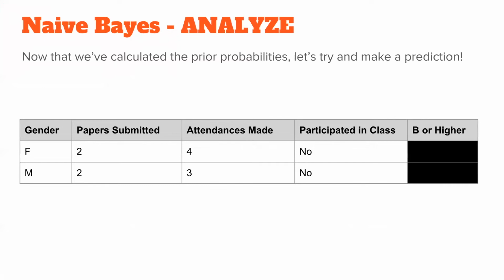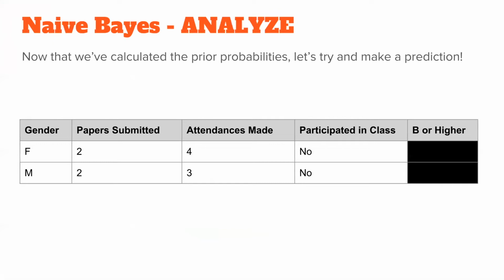Okay, so now that we've calculated all of these prior probabilities, and I'm feeling lazy, I'm running late on time, and I've got all these students I have to grade, so I'm just going to plop them in my spreadsheet. I only have 2 students this class, so I must be phenomenally lazy that I won't even grade these 2. But I have these 2 students that come in, and one's a female.